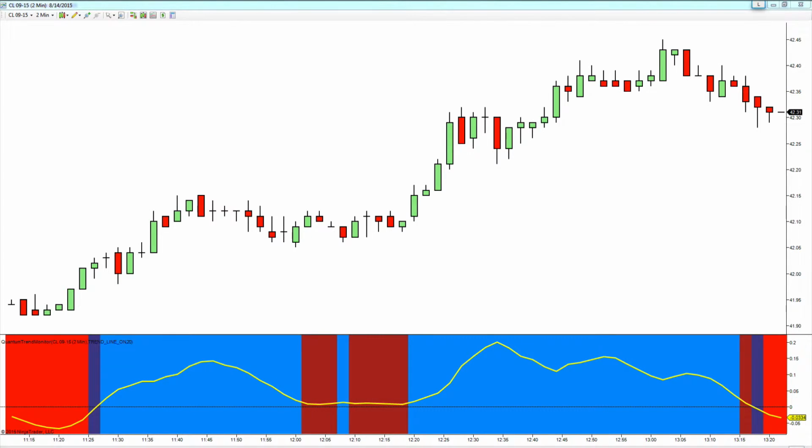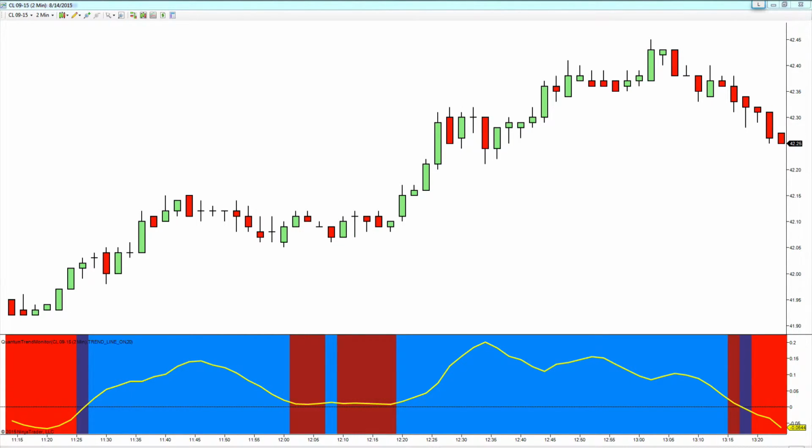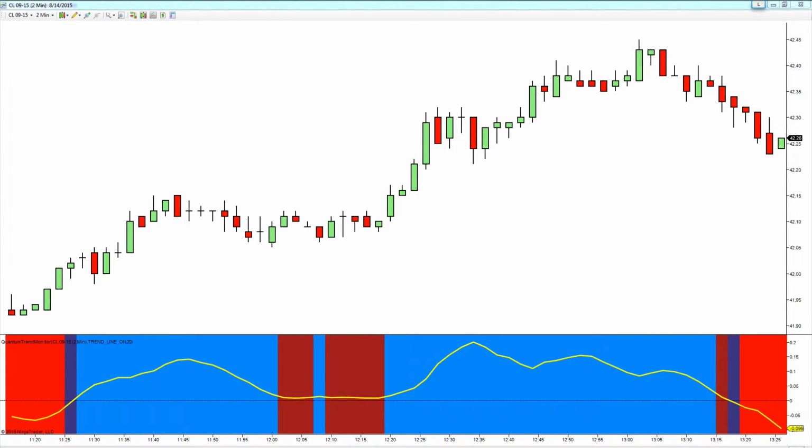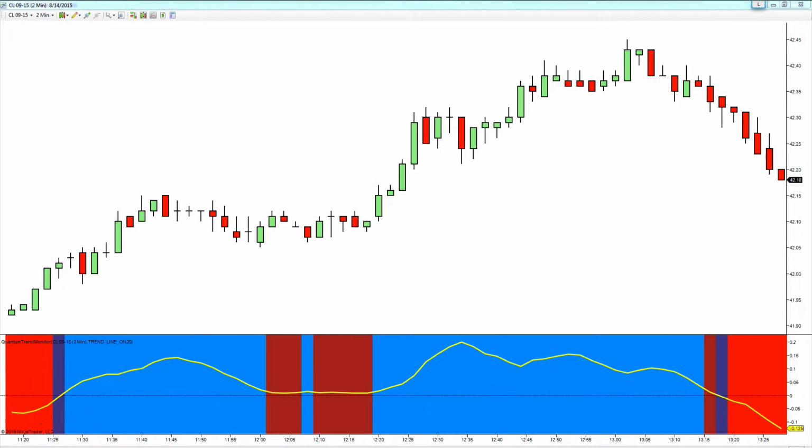So we've come out of the transitional phase, and in addition you can see that the trend line, the yellow line, has now moved below the fulcrum, if you like, at 0, and moving down to signify a bearish trend. What the trend line will do is give a sense of the extent of the trend the further it moves away from the line, and also to a lesser degree the momentum with the steepness of the line overlaying the trend monitor itself.